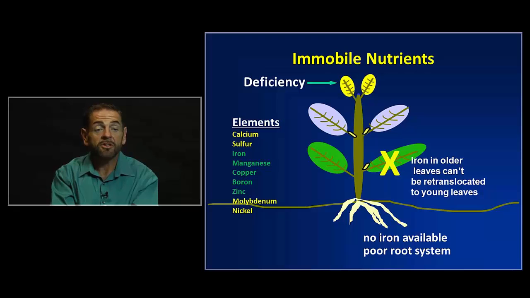Now the immobile nutrients, again, calcium and sulfur, even though they're one of the macronutrients, they're present in a percentage level in the leaves. They are immobile in the plant, so their symptoms will always show up in the newest growth. With calcium, you often see it in fruit disorders, with bitter pit in apple and blossom end rot in tomato. Sulfur historically was not run across very often with deficiencies because of the air pollution, and now we have cleaner air, and symptoms of sulfur deficiency are coming up more, especially in rural areas of agriculture.